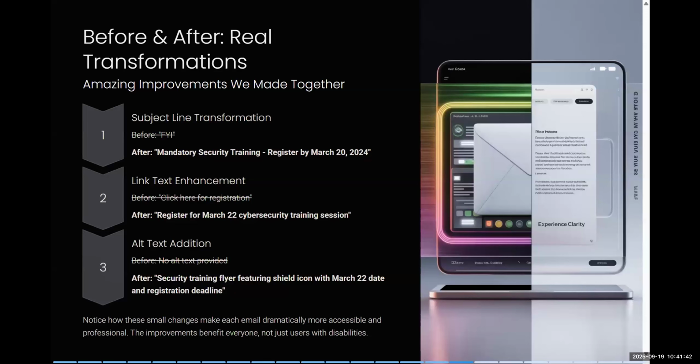So let's look at kind of what we've done together. We've transformed, well, we didn't, but we should transform and make sure that our subject line actually says what we're talking about. Mandatory security training, register by March 2024. Link text enhancement, no longer using click here for registration.